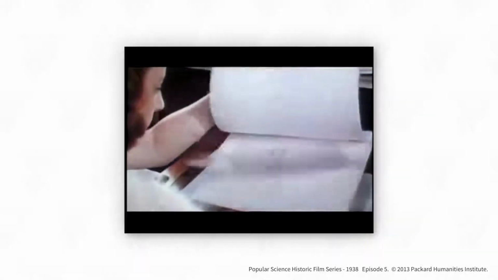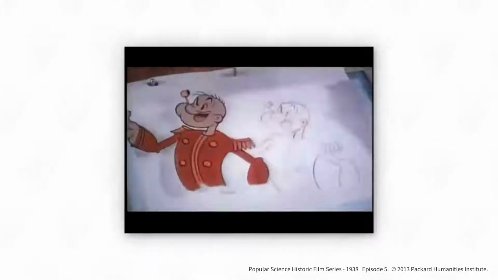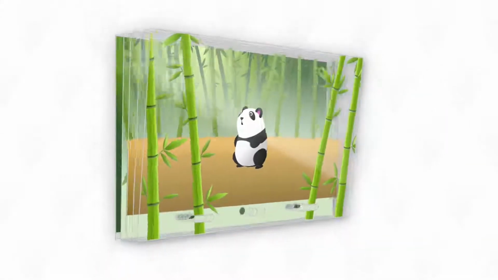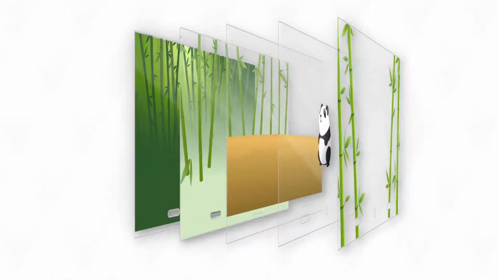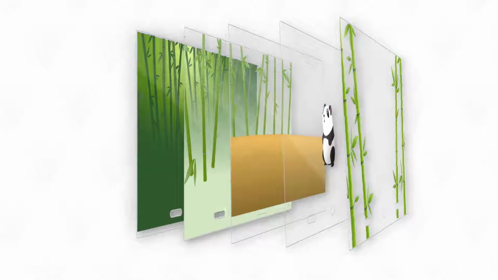In the old days, before computers, animators drew on paper, and their drawings were transferred onto transparent sheets of celluloid, or cells. This is where the term cell animation comes from. These would be layered together over a background painting, and that would get photographed onto a frame of a reel of film. A scene was made up of different layers of cells, similar to how our Harmony scene is made up of different drawing layers. You can think of each drawing layer you add as another cell you'd be adding to the stack. It's going to get a little more complicated than that, but in its most basic sense, that's what's happening.